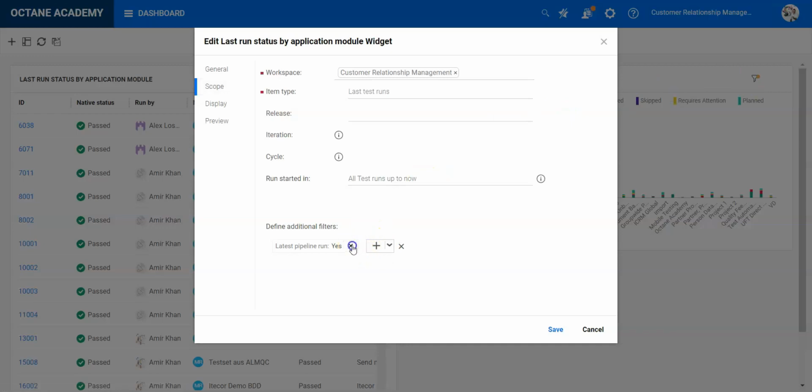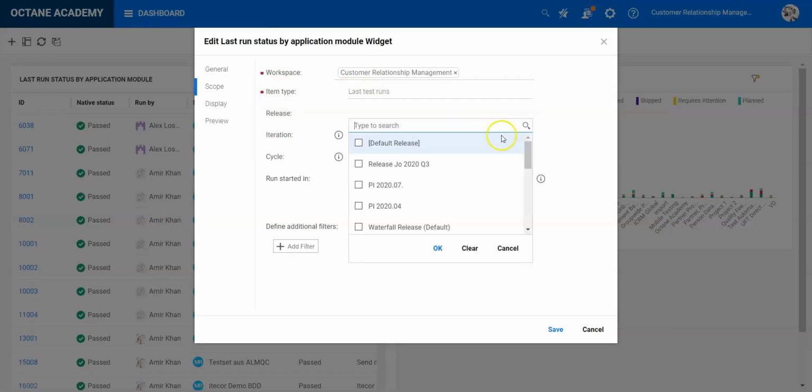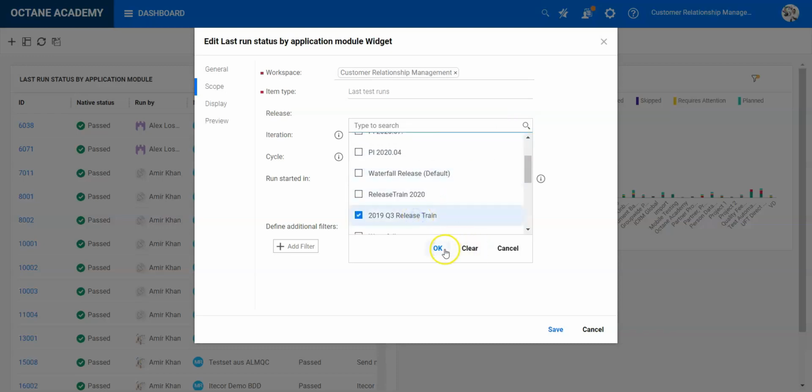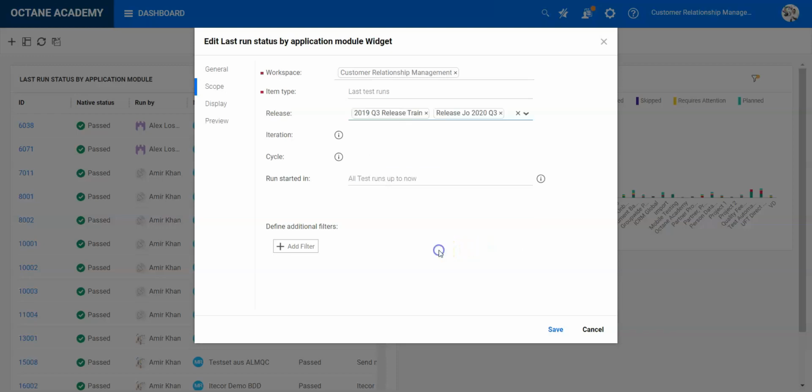So make sure that you clean filters which are not relevant for you. And you can see the scope here, last test runs, that looks correct. And now we wanted to see it across releases, not only with one, but maybe we can select 2. We could also select 3. Let me do it now with 2 and see how that looks. Okay. All test runs up to now, that's good.